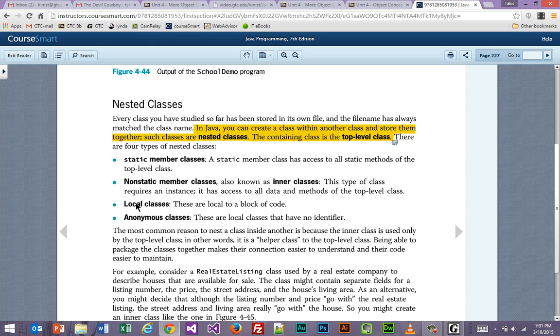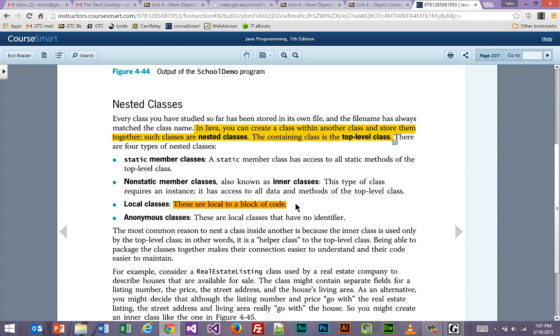So if I create a class inside of a class and I call it static, it is able to access all the other ones within that top-level class. Ones that are non-static are inner classes. They cannot access stuff inside of other ones, but they can access everything inside the top level.